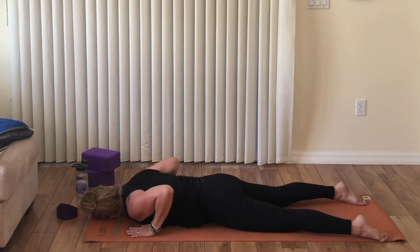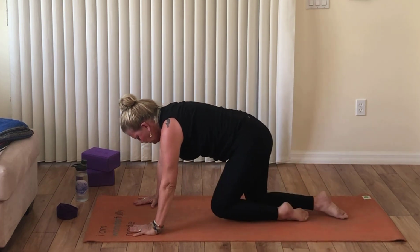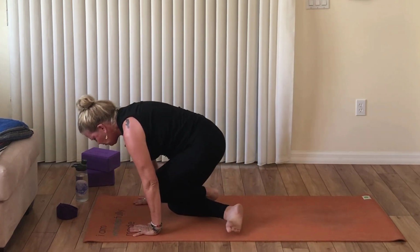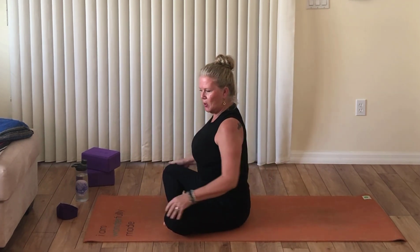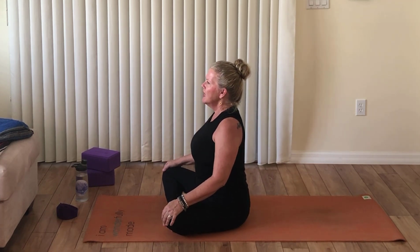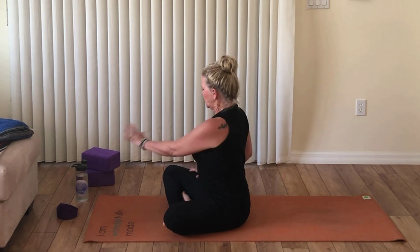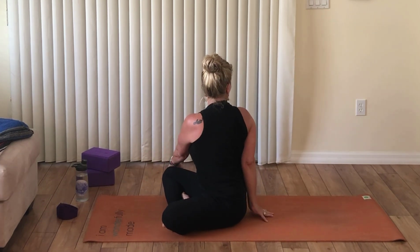Let's place our palms beneath our shoulders and push into tabletop. Start crawling forward to the front of your mat and sit cross-legged on your mat. As you sit on your mat in Sukhasana, easy seated pose, we'll move into a seated twist. Sit up nice and tall, and then take your left hand to your right thigh, and your right hand behind you. Breathe in to lift up and breathe out to turn and look to the right.